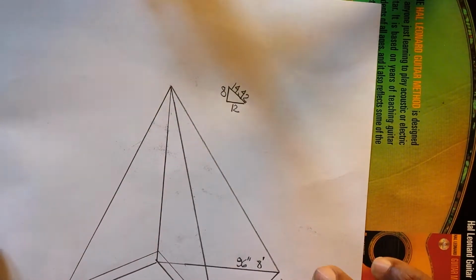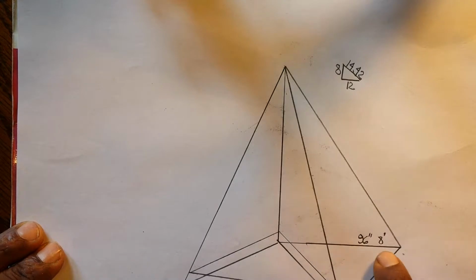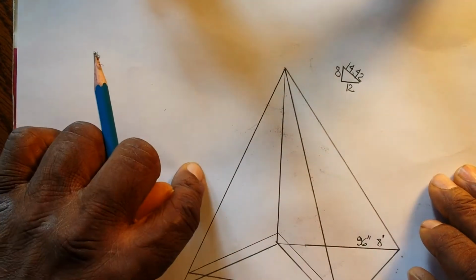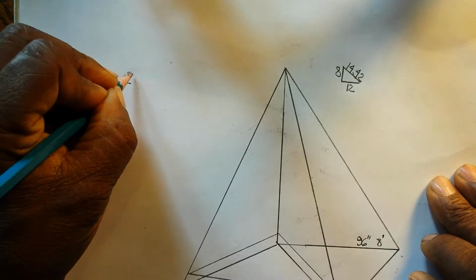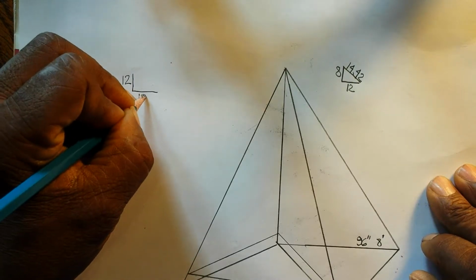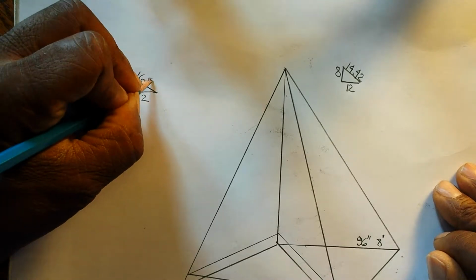All right. Now, the next thing that you want to do after you get your run for your shallow side, which is an 8/12, is this. We're going to make this side here a 12/12. So we're going to go 12 inches of rise per 12 inches of run. And that comes out to 16.97.